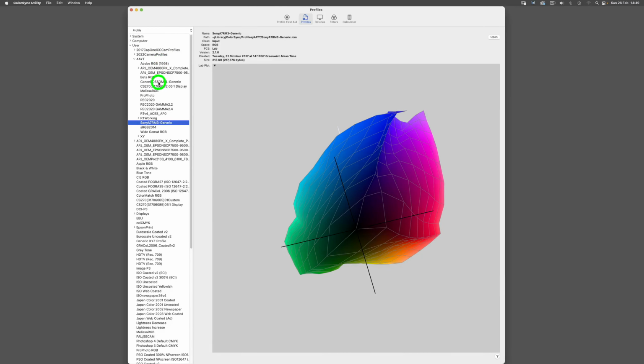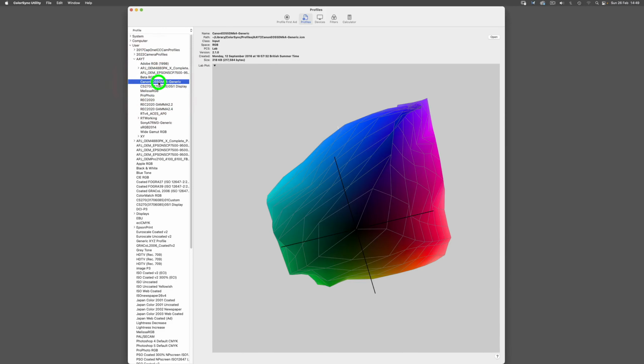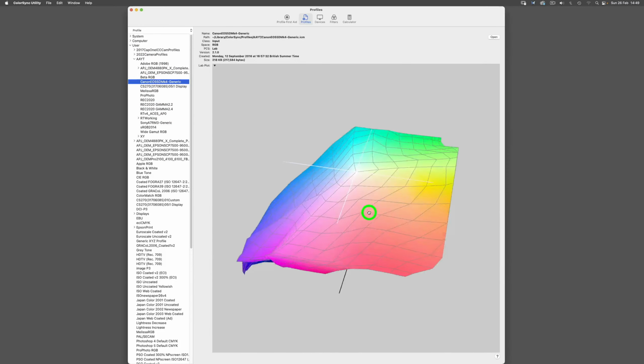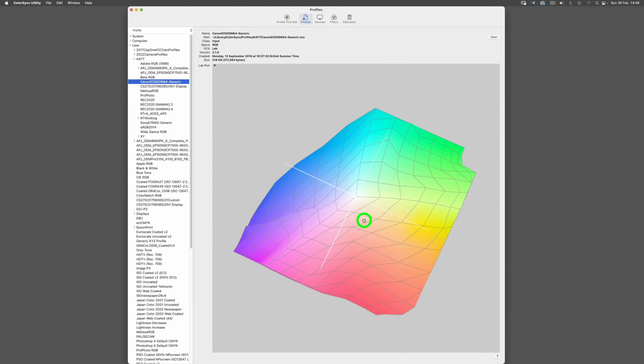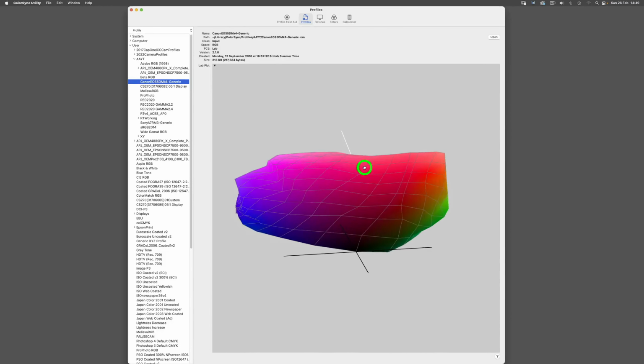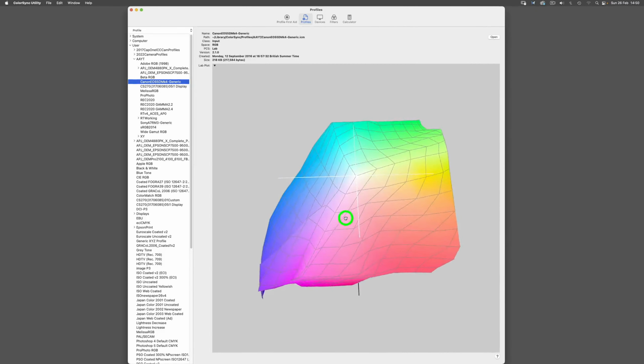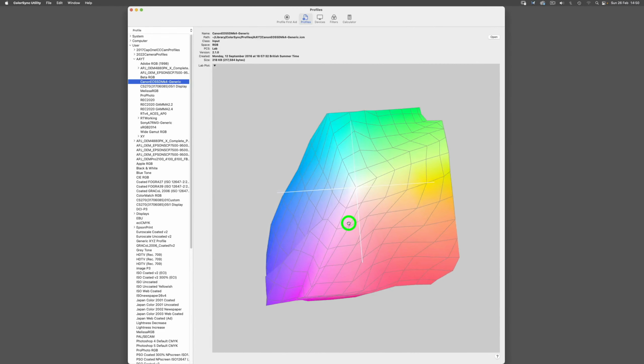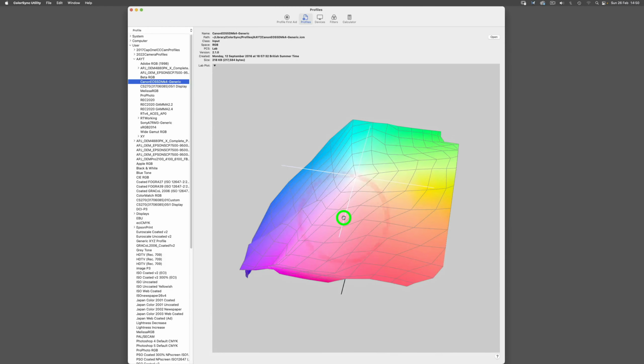So let's go back to the slightly larger one, which is the Canon 5D Mark IV. Good little camera, the 5D Mark IV. I've always rated it. That's all personal feelings, but you see, it too has funny little bits on it. You might call it a badly behaved profile. It's not a well-behaved profile, but there again, it's not a profile that you would ever use in your workflow. You only use synthetic profiles, which are very well-behaved because of their shape and their form. You only ever use those, but which one do you use?